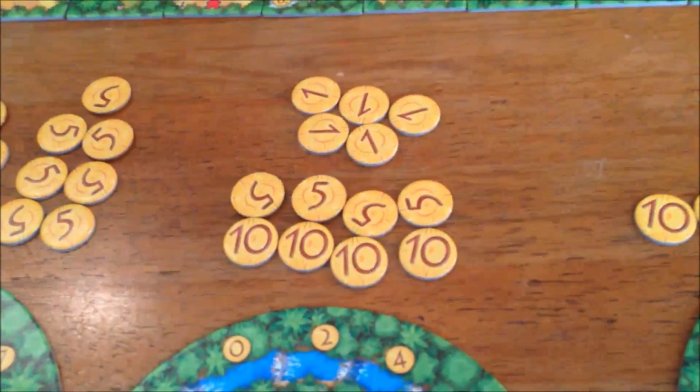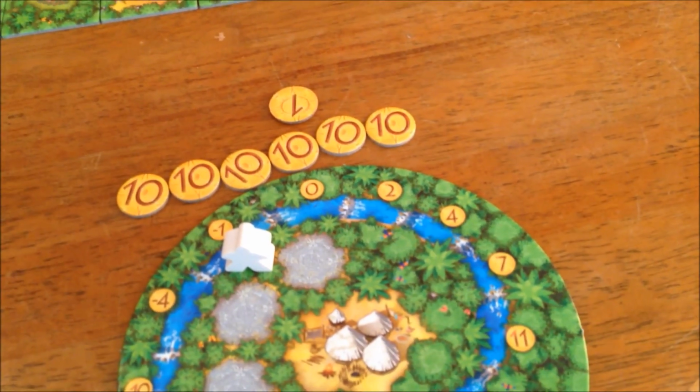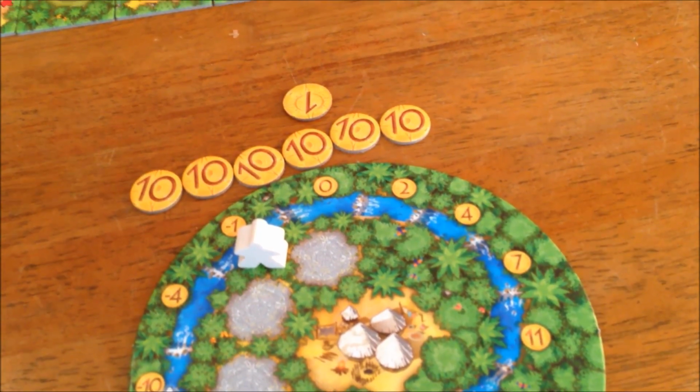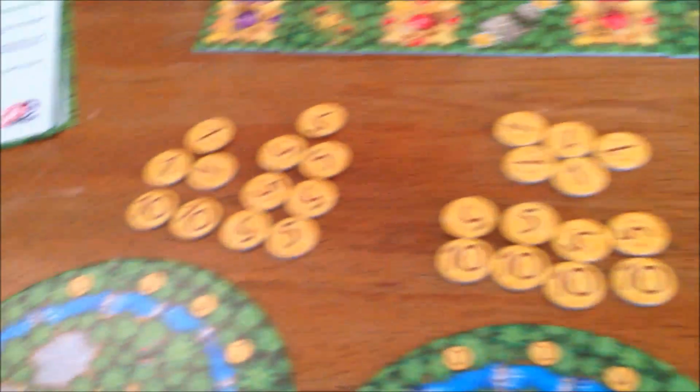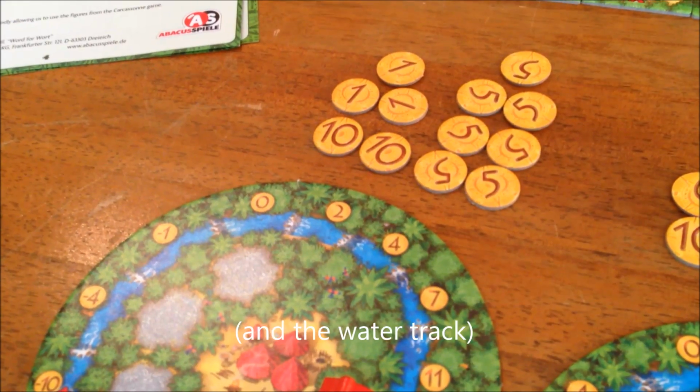So purple player wins. In this case, they took kind of a balanced strategy, and that worked out for them. The white player took a strategy of trying to make big sales at the markets, and the red player kind of went really hard on temples and nothing else.